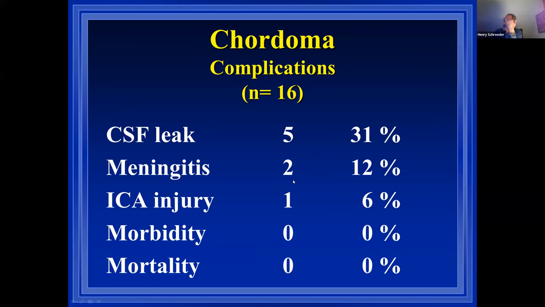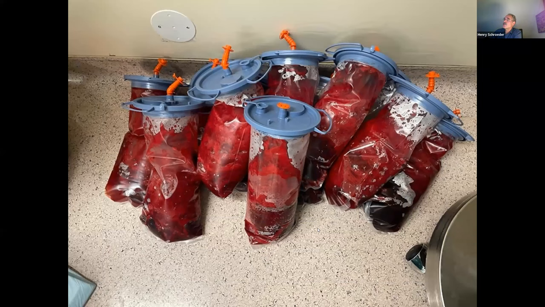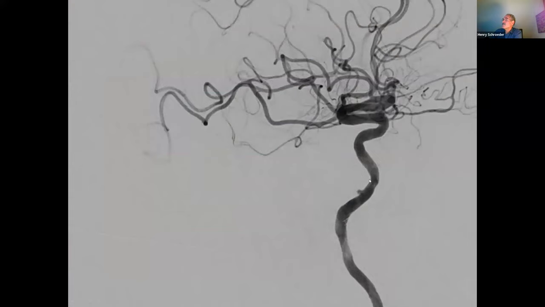But 3 weeks ago, we had a recurrent tumor, had 4 times surgery, 2 times radiation with proton beam and additional carbon ions. And with the same technique like I showed you, very gentle, but the carotid ruptured, and this was a disaster. And I thought I cannot manage it because it was bleeding so much. And then with the cotton patty, I controlled it. And we see in the post-op angio, there is a pseudoaneurysm. And now in the last CTA, it was gone spontaneously without any intervention. So we just observe it, and hopefully it will not recur.